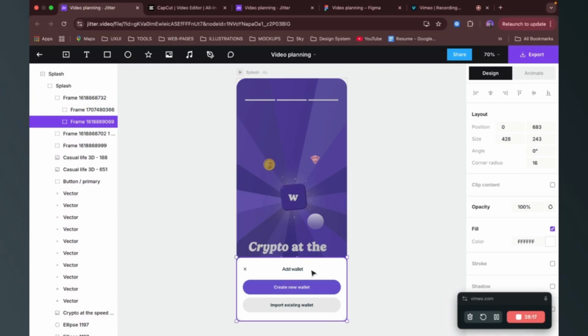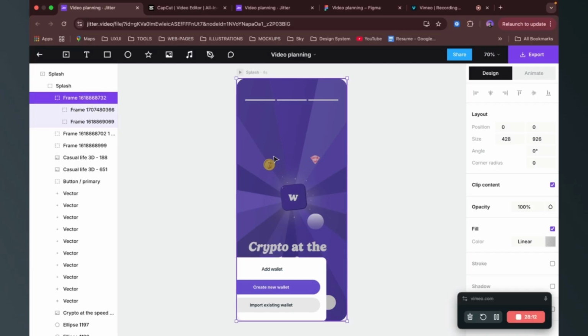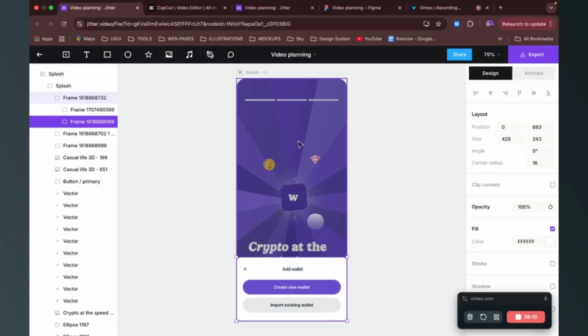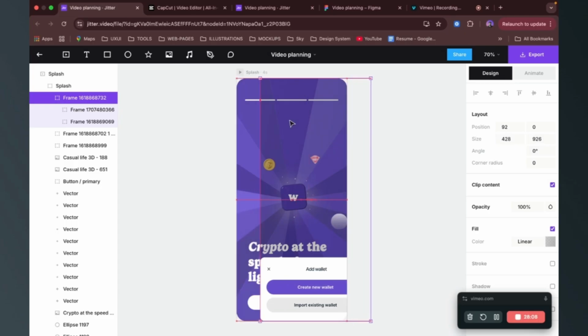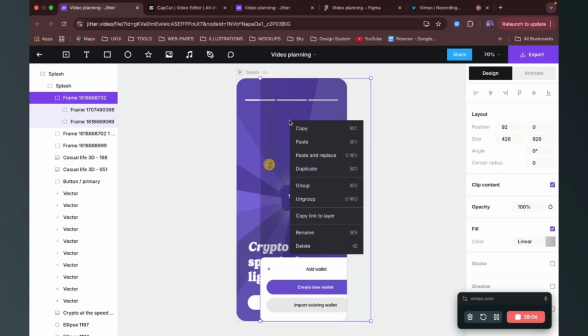So now we just want to take this guy and this overlay frame. Yes. So this is what we want to copy and come and work with here.